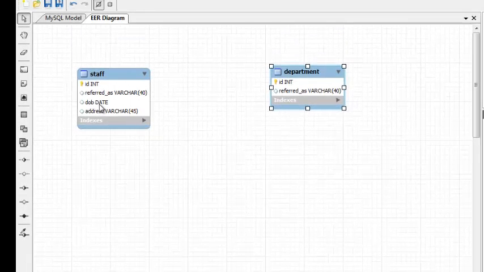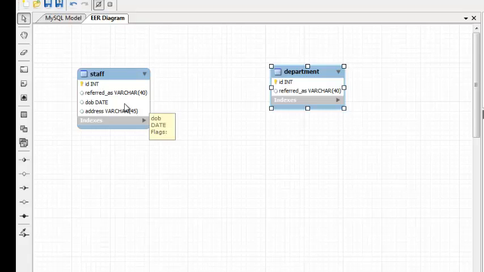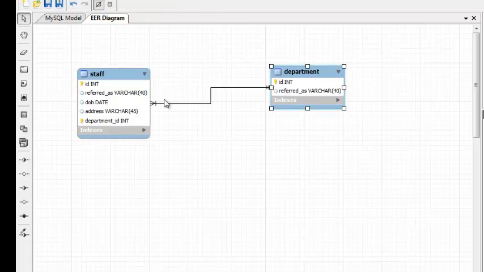So now if we look at these 2 tables, we can see we have a one-to-many relationship. That is, one department can have many staff. So let's use the icon and create this relationship by clicking on the 2 tables. And then by default the foreign key is created for us. So here in the staff table we have the foreign key to the department table's ID. So that's created automatically just by using that icon.